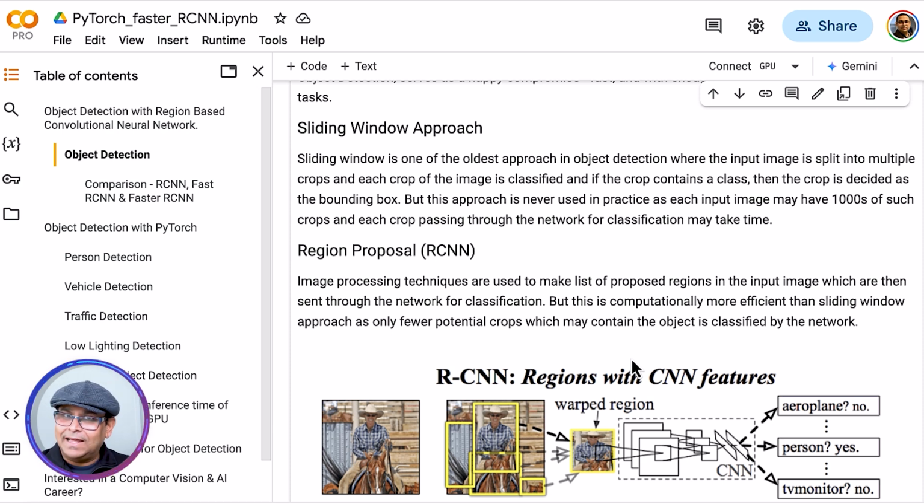In fact, we used to take a classifier. Imagine the classification you have already learned about. You take the classifier and then apply it to every pixel in the image at different scales. So if you want to create a face detector, you would basically create a face classifier first, which could tell the difference between a face and not a face, right? That is your classifier. Then you take different patches inside the image, and for every pixel, you basically have a sliding window. You create a window inside the image, which is a small crop of the image. Then you slide it one after the other, and you do that for every pixel.